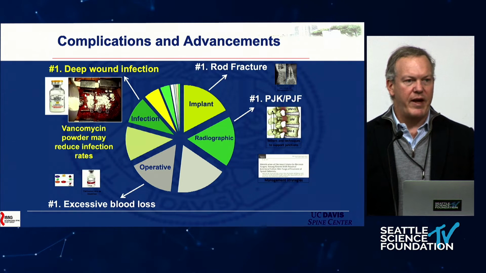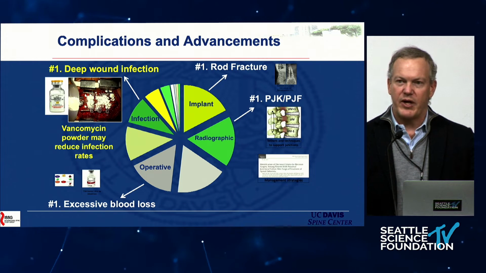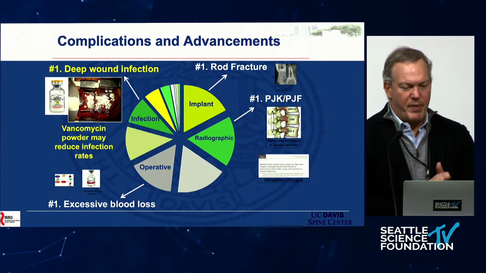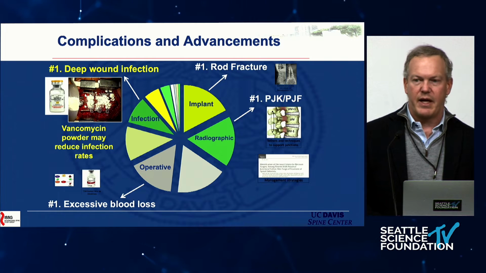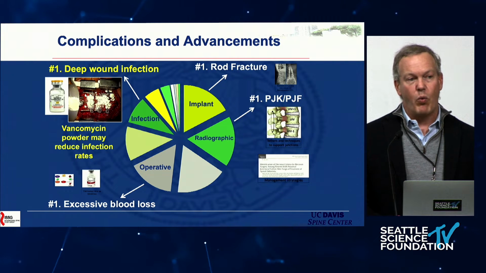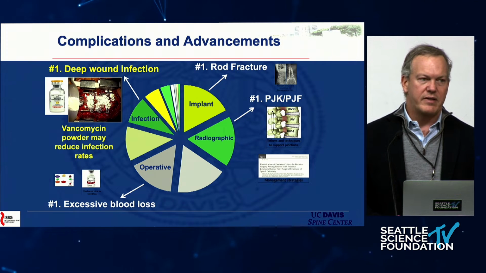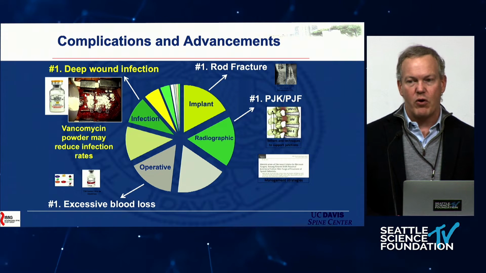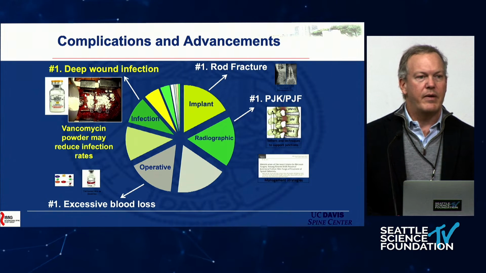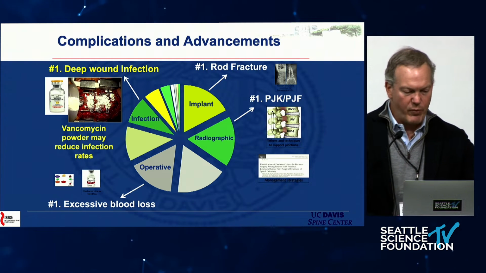Deep wound infections, well, vancomycin is really the standard of care now, and so we place vancomycin fairly liberally. We're like LeBron James in the operating room, right? Kind of pound that stuff together and off we go. And so that has really made a huge difference and certainly cut down our infection rate. I think what it does is it overwhelms the system in that local environment and really helps treat those gram-positive infections. I think, like we saw looking at the pediatric population, if you have a neuromuscular patient, you may need to think about some tobramycin to start thinking about some gram-negative coverage as well. I think that would probably be appropriate.